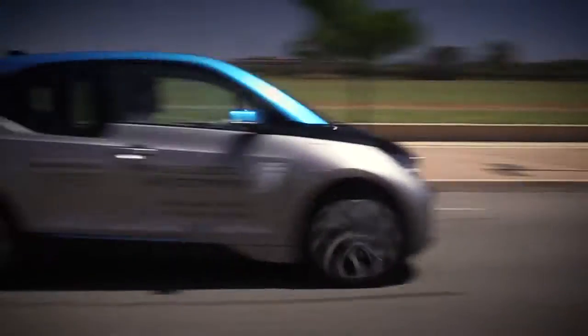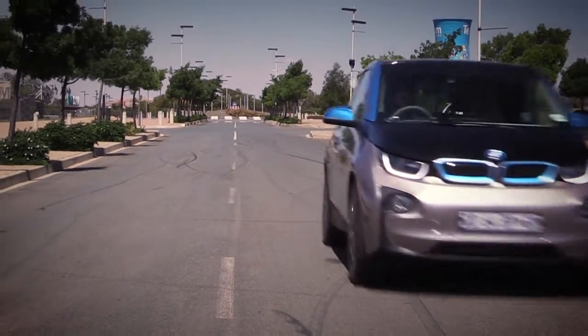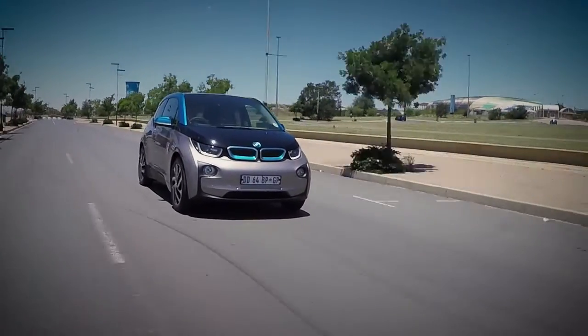The full electric nature of the i3 does make it feel a bit like a big golf cart. As soon as you depress the accelerator you get instantaneous torque. When you come off the accelerator, two things happen: firstly it regenerates power, which it also does when you apply the brakes, helping charge the batteries and extend range. The second thing is engine braking. BMW had the presence of mind to activate the brake lights as soon as this happens, and most drivers find they end up using that engine braking more than the actual brakes.